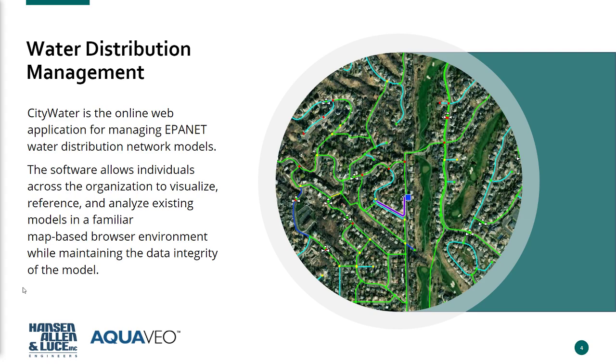Thanks, Nathan. So I'm an engineer and I've been working with water modeling for over 20 years. A couple years ago, I was looking for a solution to bring the power of hydraulic modeling to water systems, and Nathan proposed a solution through CityWater, an online web app that can deliver hydraulic modeling in an easy-to-use platform. So I'll go over a few key features and advantages of CityWater.